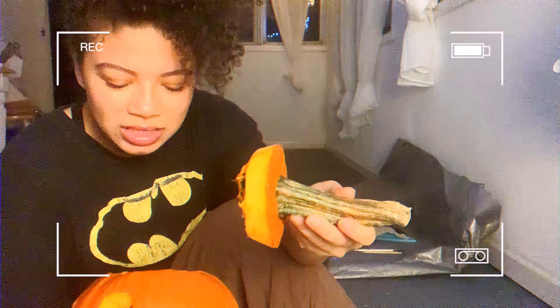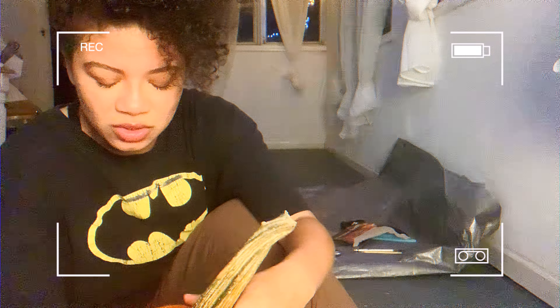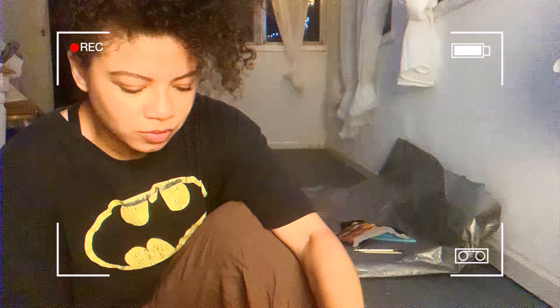How do they make dog treats from pumpkin? I always thought they used the inside of the pumpkin, the gunk, but it wasn't as much as I thought it was going to be — it was just a lot of seeds. I always thought the actual flesh of the pumpkin was kind of like watermelon, where you don't really eat the rind. I had to do my research on that.